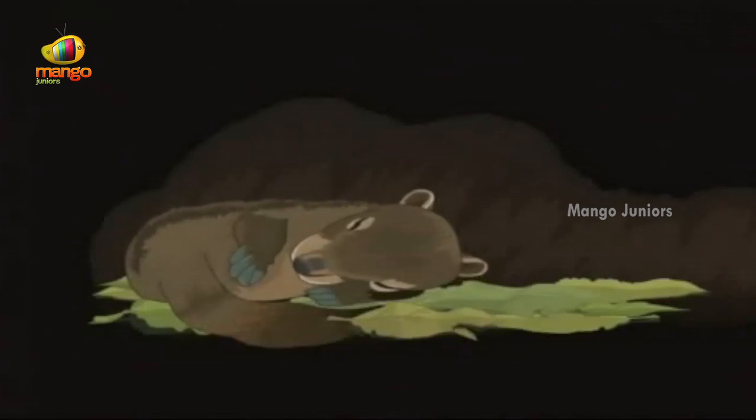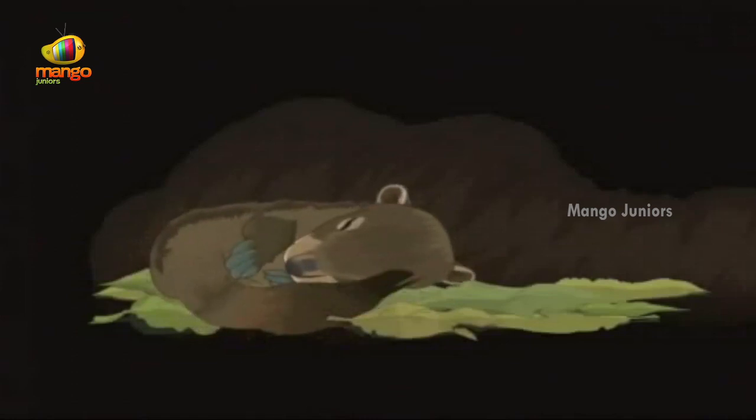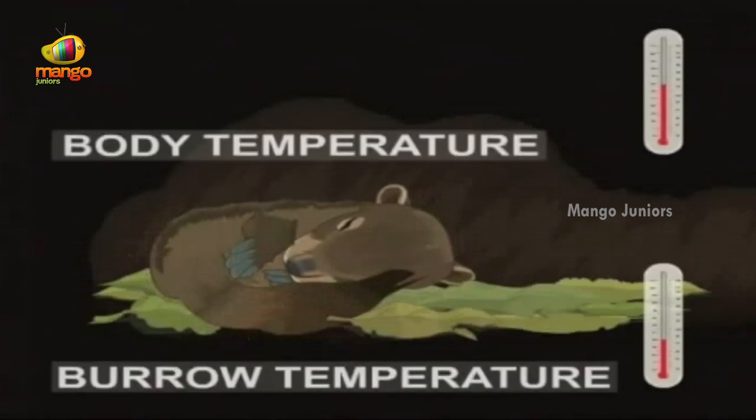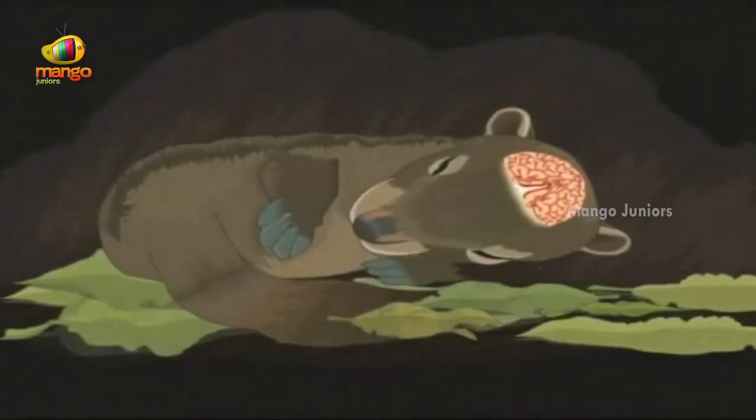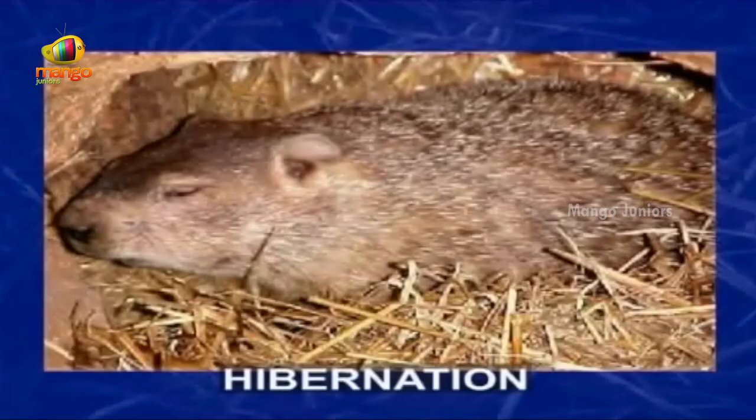The hibernation of ground squirrels is for short durations. For a particular time period, it curls into a ball and allows its body temperature to fall to that of its burrow. If the burrow gets really cold, then the squirrel's body freezes. In such cases, its brain stays awake and keeps its body temperature above the freezing point.